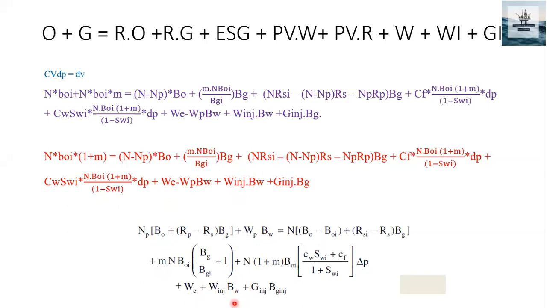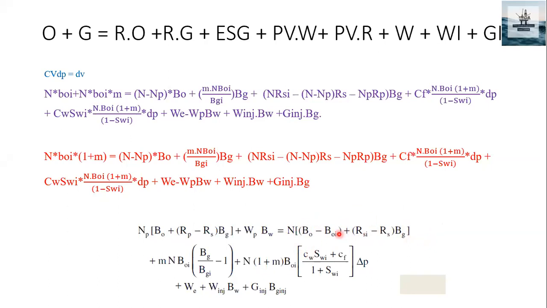And WE, water encroached, WINJ. So apart from these injection and encroachment water, you can observe each term will have N as a common coefficient on the RHS, NP as a common coefficient on the LHS. Why we are doing this is, we are able to distinguish these terms, which were the coefficients of N. If there is an RS term, that means solution gas. This is because of the depletion drive mechanism. This term can be related to that drive mechanism. That is depletion drive, where solution gas is the primary drive mechanism that will drive oil towards your production well.